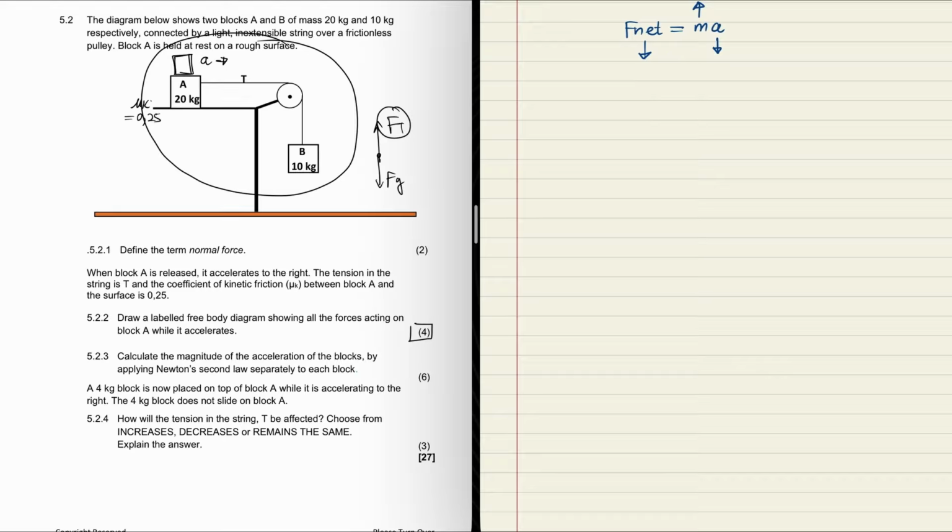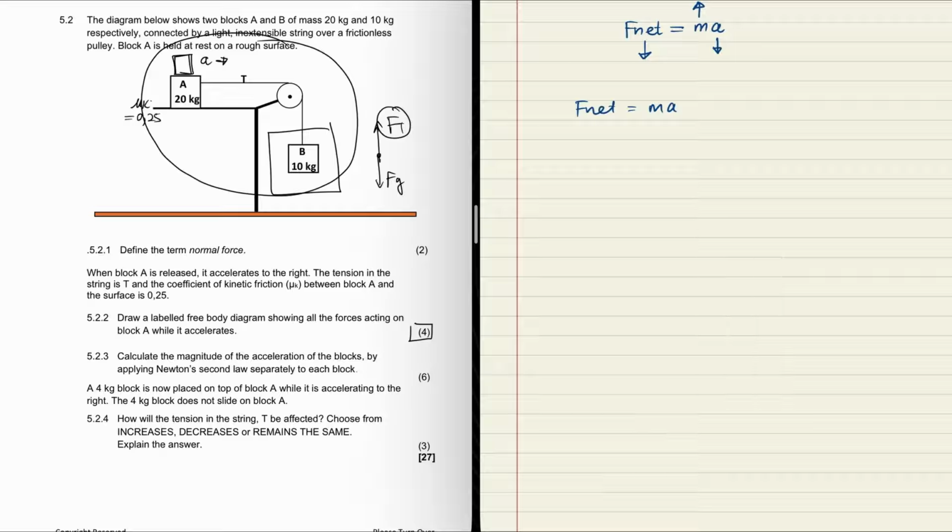So I'm going to use object B to figure out what's going to happen to tension, because remember A and B are still joined by the same rope. So whatever I do to B in terms of figuring out the tension, the same will apply to A. The reason I'm doing it is because A has now become more complex, because now there's a block on it and the free body diagram will be slightly different. Whereas with B, nothing's really changed and the tension is still going to be the same as the tension in A.